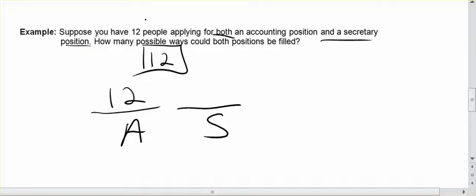And since we're talking about hiring an accountant position, I would be under the assumption somebody can't hold 2 jobs at the same time. In other words, once the accountant is picked, there's only 11 people remaining in the room to be selected for the secretary position. So that is step 3. Step 4 will involve the concept of order. We have not dealt with the concept of order here. That's why I did not complete these problems here. But we should at least understand the concept of repetition at this particular point in time.